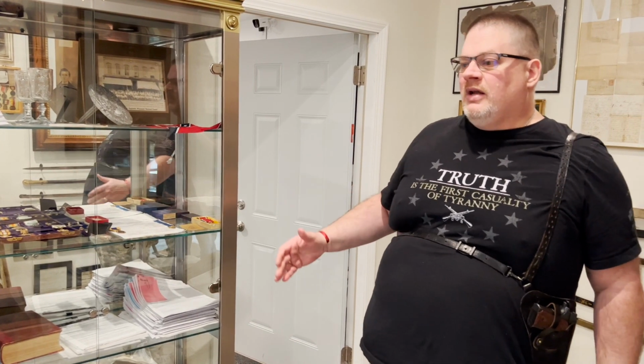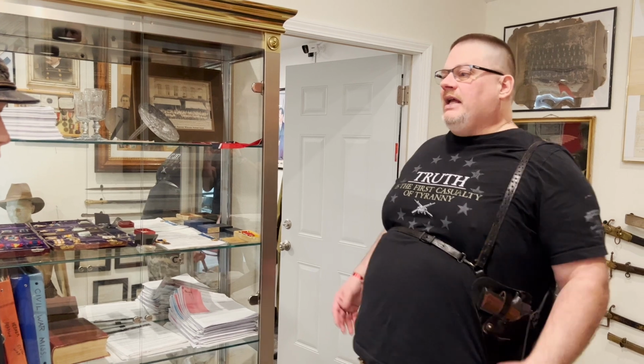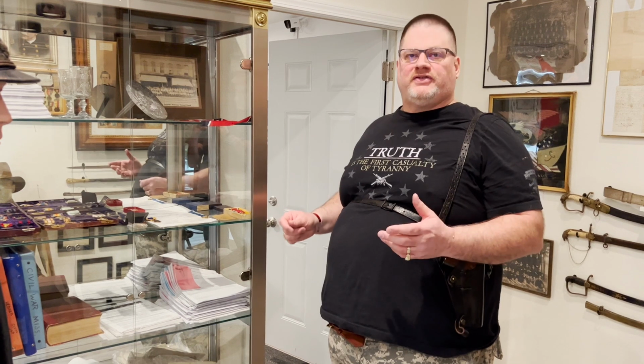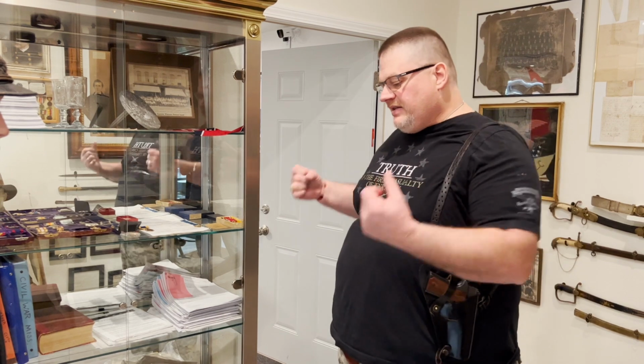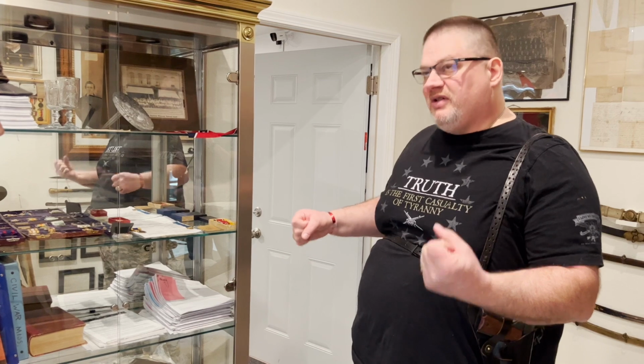General Lafayette ordered him to have his men fix bayonets, but to not load their muskets, and to charge the redoubt, which was like a trench that the British were in. It was breakfast time. He countermanded that order, and he told his men to load their muskets anyway, which was in violation of Lafayette's order, but that's what he did. He jumped over the redoubt onto a table where some British officers were eating breakfast, and he had his spontoon and his sword. As he was battling it out with them, his spontoon was in pieces.